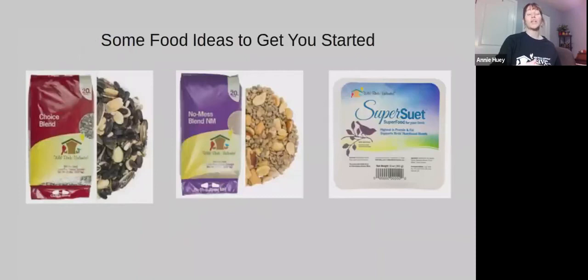If you're looking for something really basic to get started that will attract the widest variety of birds, I'd suggest one of these blends. This is our Choice Blend at Wild Birds — it has striped sunflower, black oil sunflower, sunflower chips, and peanuts, so it's got a really good variety. If you'd prefer not to have shells, you can do our No Mess No Millet blend, which has peanuts, sunflower chips, and tree nuts. As far as choosing a suet, I really like the Super Suet — it's rendered beef fat, so it's really high in fat which is important this time of year, and it also has nuts and mealworms in it.